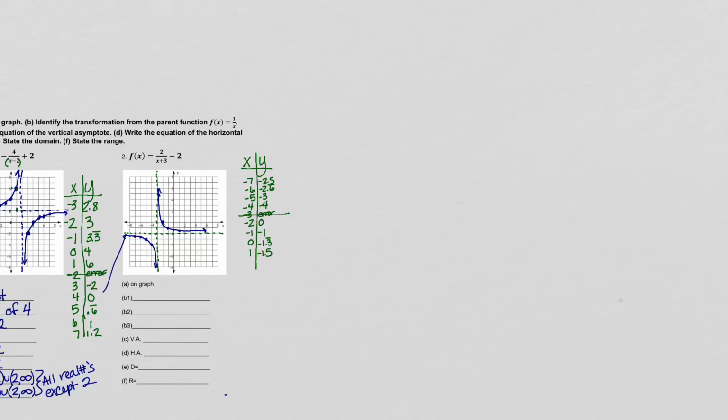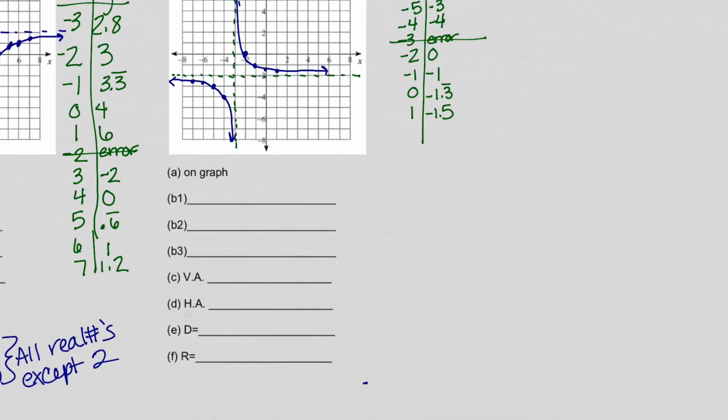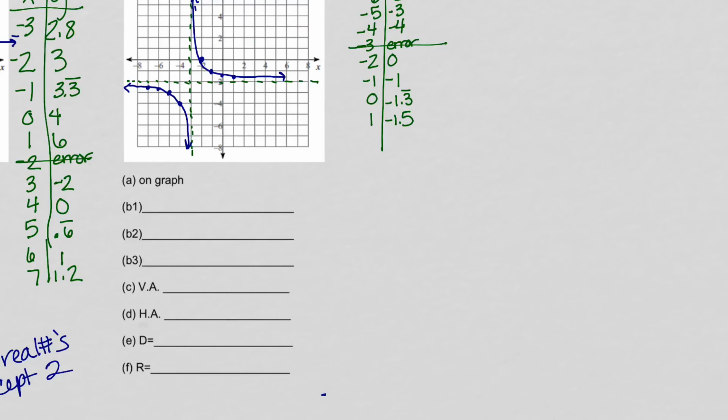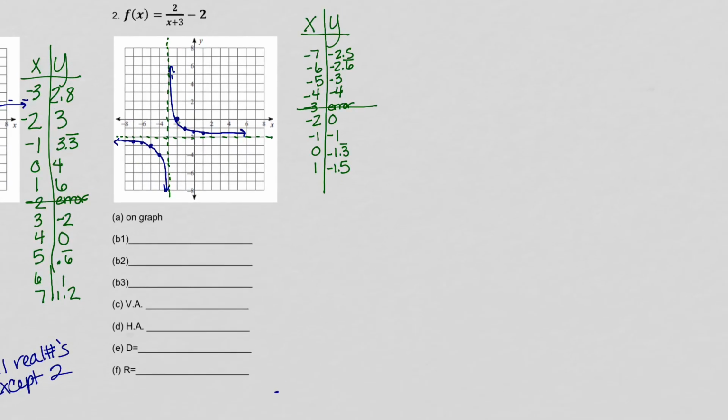I'm going to zoom out. Sorry, I'm having trouble moving it here. And using that graph, I want to fill out the transformations. Oops, let me show the equation too. Okay, so we know it has a stretch of 2 because that number on top is not 1. It's greater than 1, so that means it's a stretch. There is something grouped with x, so it moves left or right. Well, we moved it left 3. That -2 on the end is going to move us down 2.